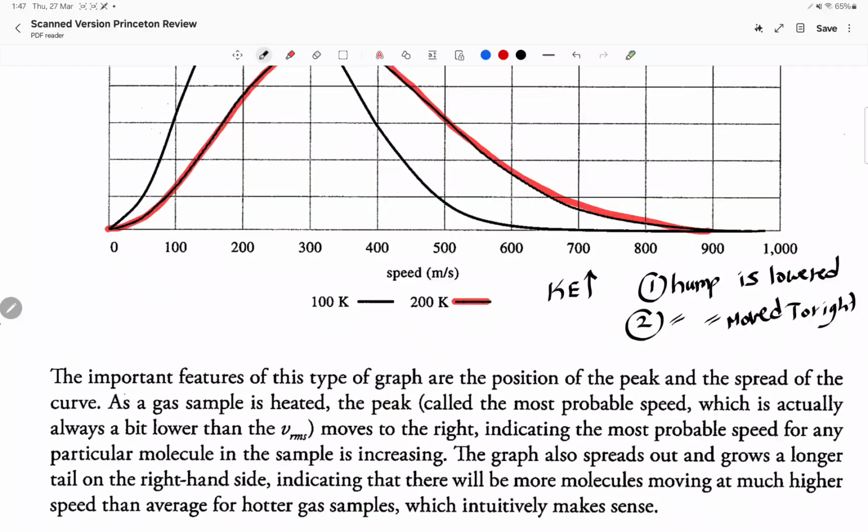Now some will think that more KE means double the speed. If you double KE, you double the speed. That's incorrect, because KE is equal to half mv squared. So v squared is directly proportional to KE. So ultimately v is proportional to the root of KE. So it's not a doubling effect. It's the square root of that too. And again, we use the word VRMS a lot. Get used to it. It means the average speed. So more KE means more speed. There is nothing new here.